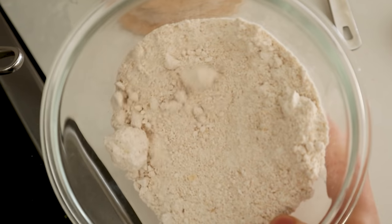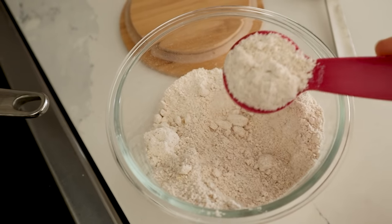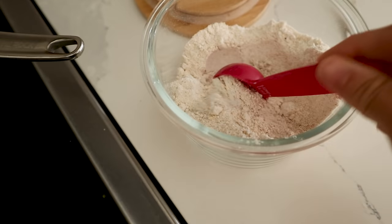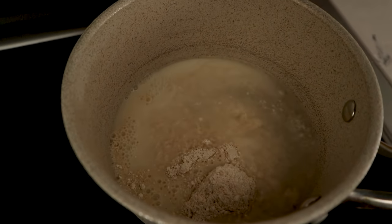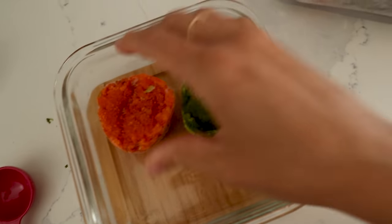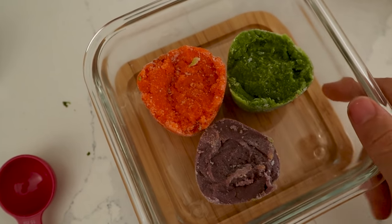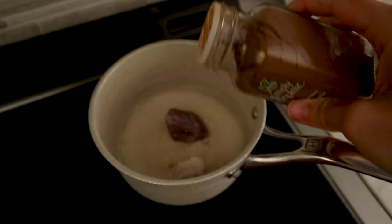This is just some pre-ground rolled oats that I make for Sage. I just like to make her own oatmeal instead of the store-bought one. It's super easy — I just grind it, add it to some water, about two tablespoons, and some breast milk. I usually do this the night before but I forgot last night. I take out some of her frozen food for the day so it can thaw in the fridge. I might actually add some sweet potato to her oatmeal — that way it gives her some veggies in the morning. So I'm adding that little bit of sweet potato and a tiny bit of cinnamon.